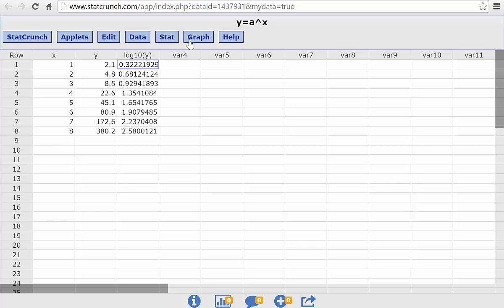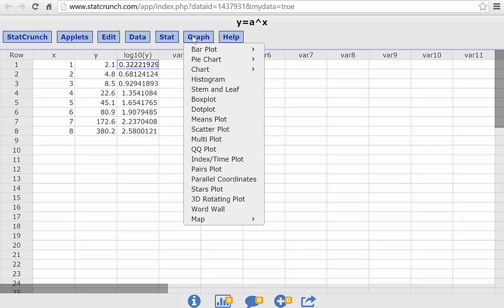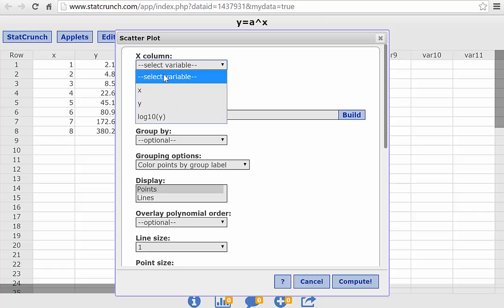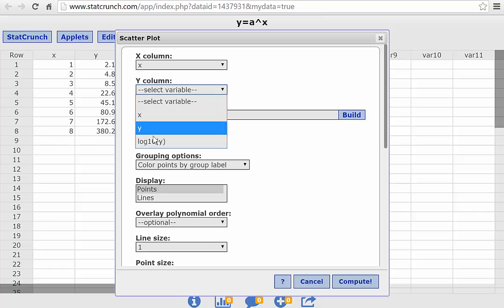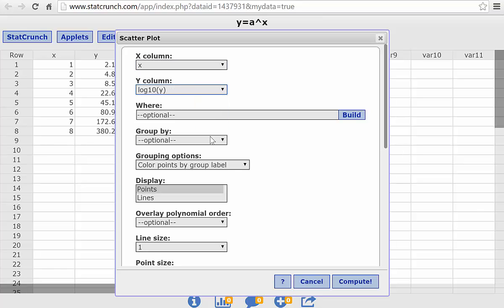Now let's look first at the scatter plot. So we look at the scatter plot, and what we're going to graph now is the X values against the log base 10 of Y values. Now always look at the question that's being posed.